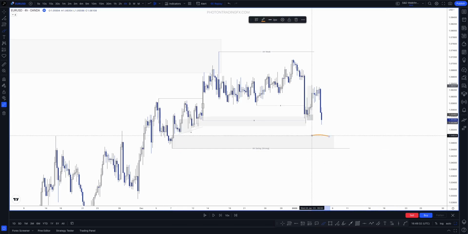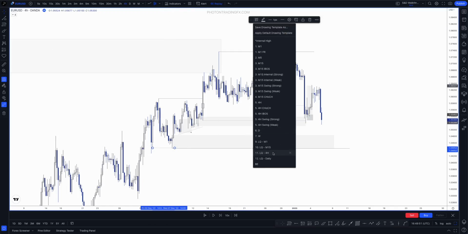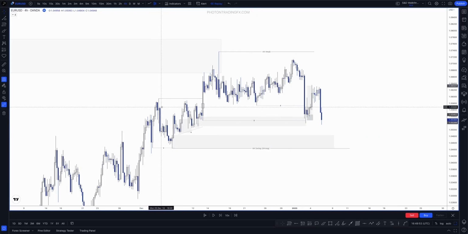So if the 4-hour structure, this large structure here, is going to continue bullish, this has to hold. This is the last line in the sand. So this becomes even higher probability for that to happen. We can also see that was a sweep zone. It swept the liquidity behind that inside bar, and then these lows here as well. So it's just another strong sign about, we saw that earlier, right?